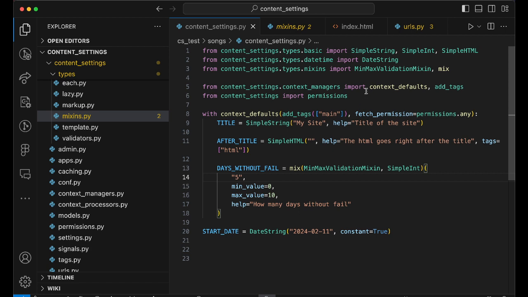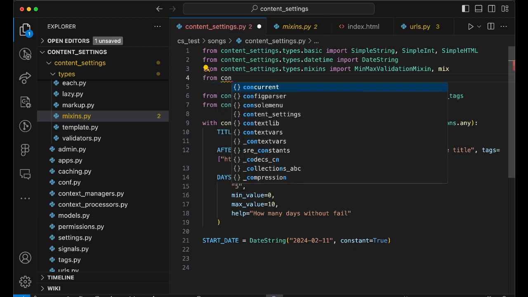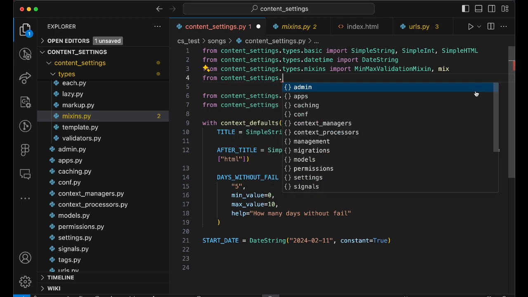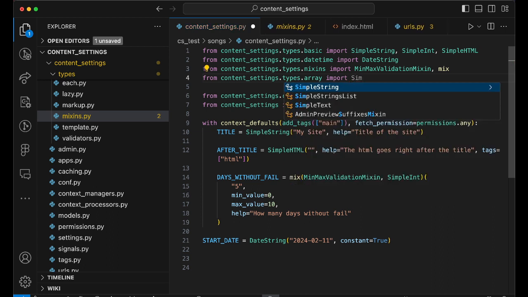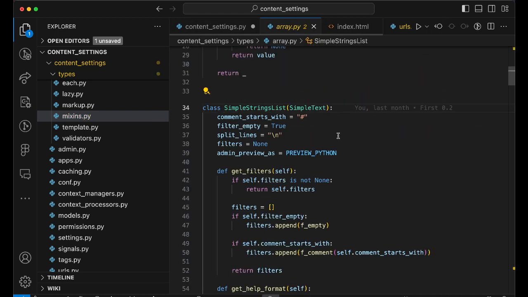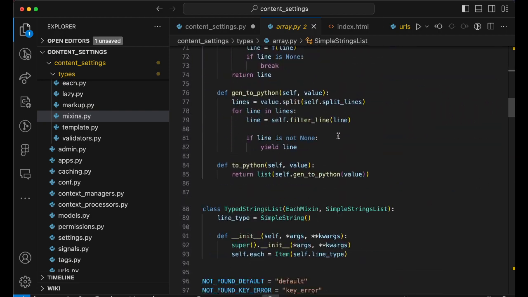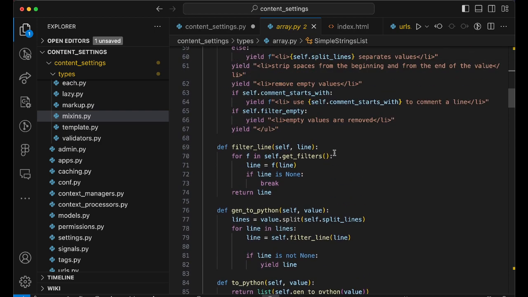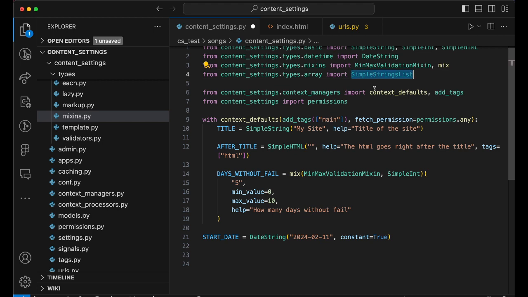So let's do a simple array type, which we import from content settings types, and this is where we start getting a little bit into the rabbit hole, so the types are getting longer. A simple string list.